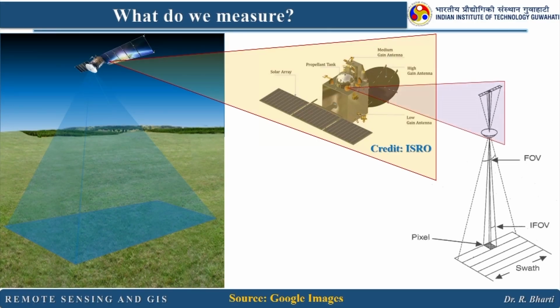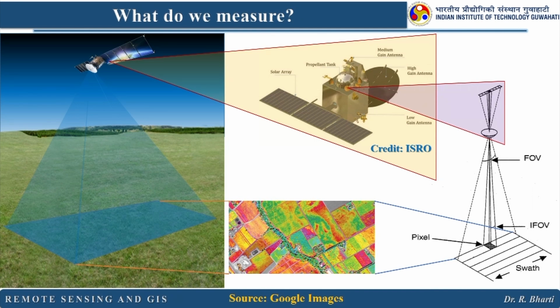That is 400 to 700 nanometers, whereas in remote sensing, we use instruments which are sensitive beyond the visible range, that is thermal, infrared wavelengths, microwave wavelengths. So, what is happening here? We are using instruments to capture the information which is available not only in the visible but beyond the visible wavelength region, right? So, with the advancement in technology, remote sensing and GIS have become very powerful tools in earth and planetary exploration, right?